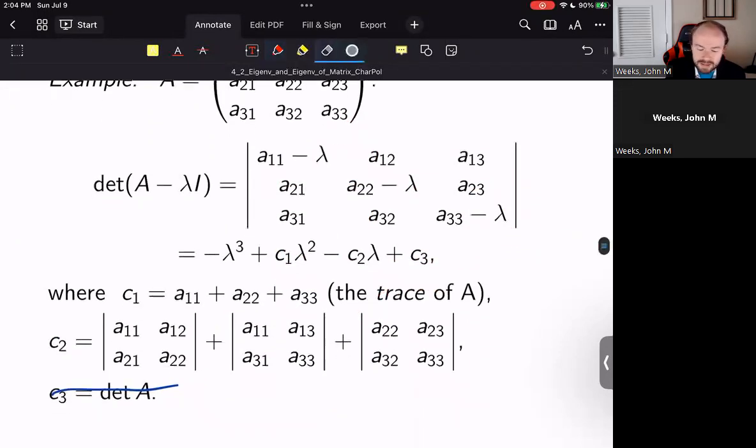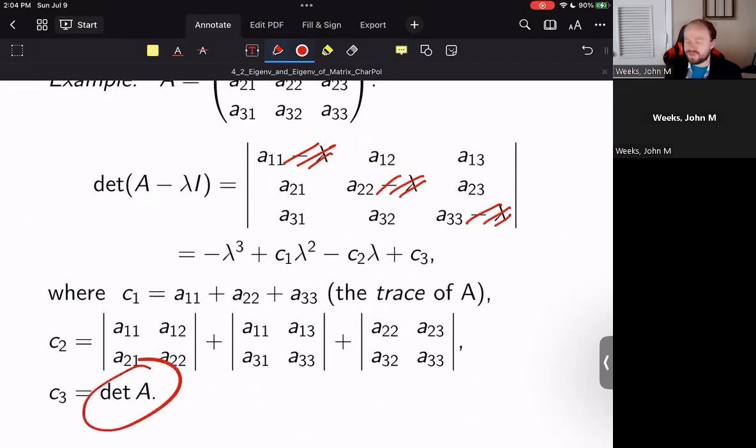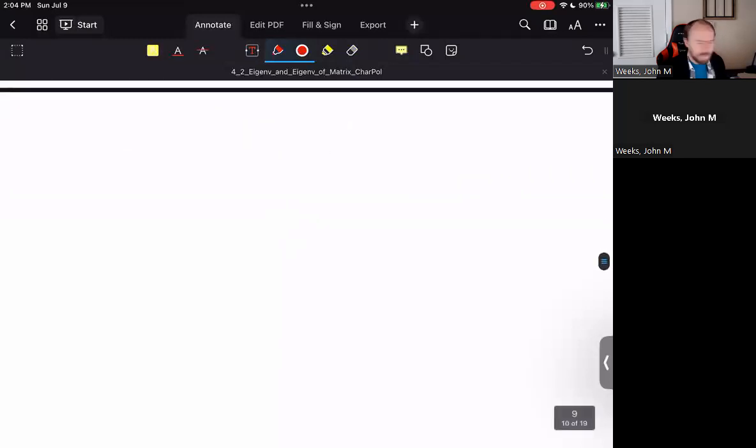And then finally, C3, the one without any powers of lambda at all. In fact, that means you just ignore that these lambdas exist at the very beginning. Then you're just finding the determinant of your matrix A. So this gives you all of the coefficients that you're looking for in your cubic equation, now to go through and solve. Now, cubic equations are a little bit trickier to deal with because we don't have a quadratic formula or a neat and easy way to factor every single polynomial of degree 3. But let's go ahead and see an example to see what we might have to do with this.